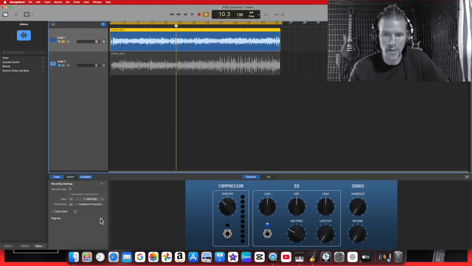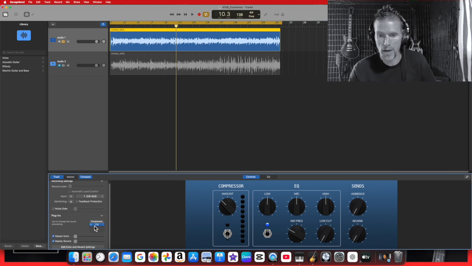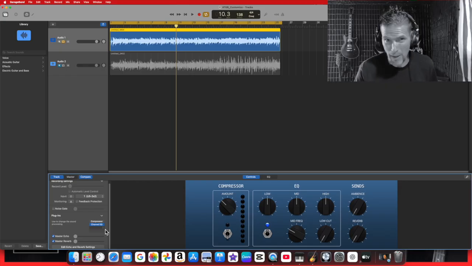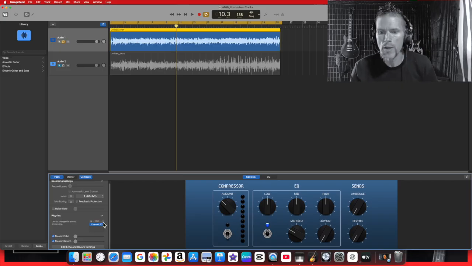Then we're going to go down to plugins here, and we're going to left click on this little arrow so it pops that down. Okay, these are your plugins here. This is where, when you use preset sounds, they'll have the amp sim and the pedals if they're using pedals and other effects on there. And right now, there's always an EQ and a compressor. Compressor's always turned off, so we're not going to worry about that stuff right now. The channel EQ, we'll just leave it at the top here, okay?